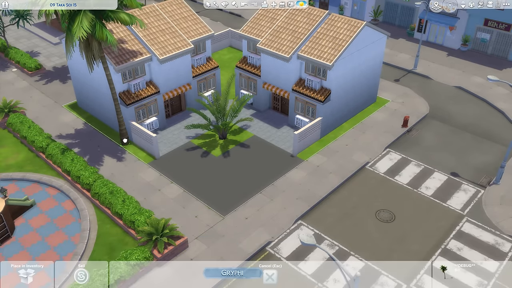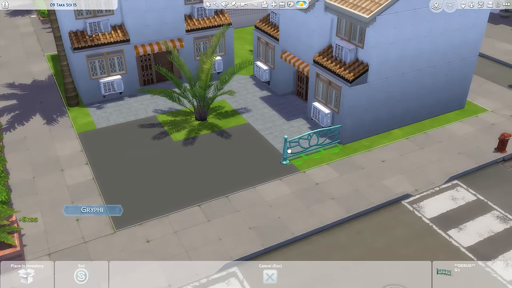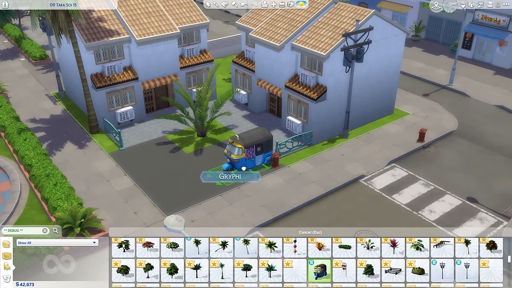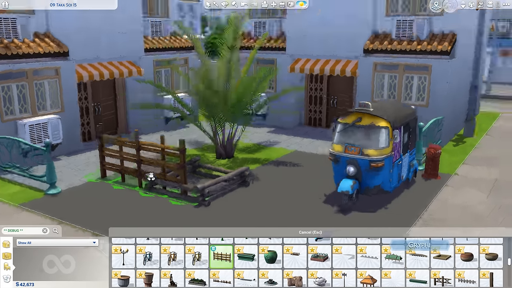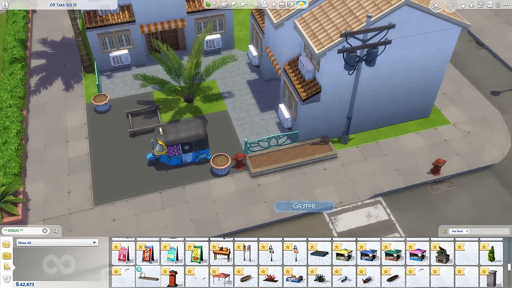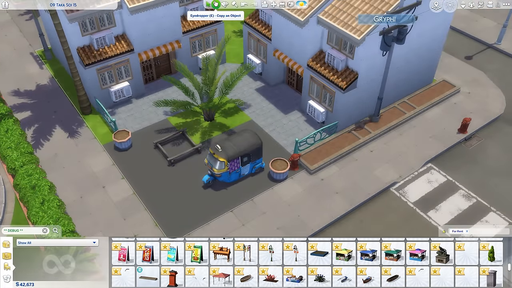Can we take a moment, though, to talk about the landscaping items that came with this pack? This bush or tree or greenery piece I have out front, a lot of the palm trees, which are pretty much the same ones that came with the Island Living pack, are gorgeous. It's nice to see those again, but there are so many new landscaping pieces. I used quite a few of them in this build, and you'll see some more in other builds I've done, but they're stunning.